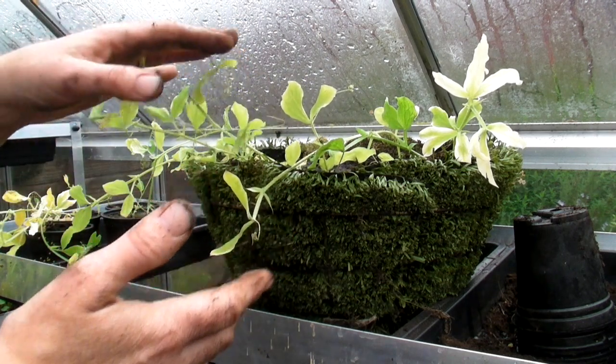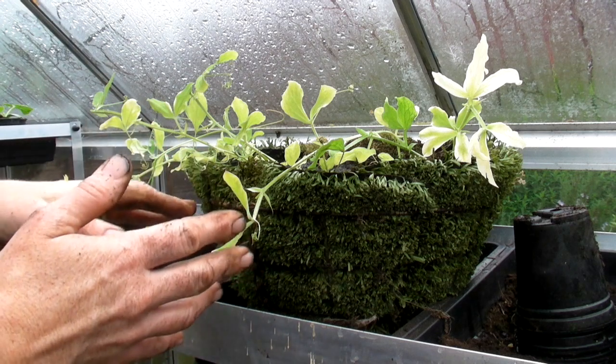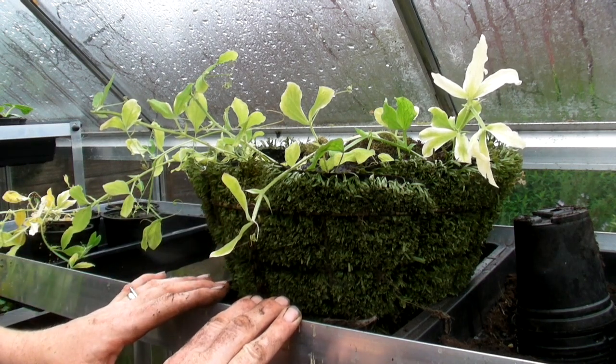Well, when these come into flower, I will show you, and hopefully, because I have these hanging by the back door, hopefully they'll give a lovely scent off during the summer. Well, that's one hanging basket done.